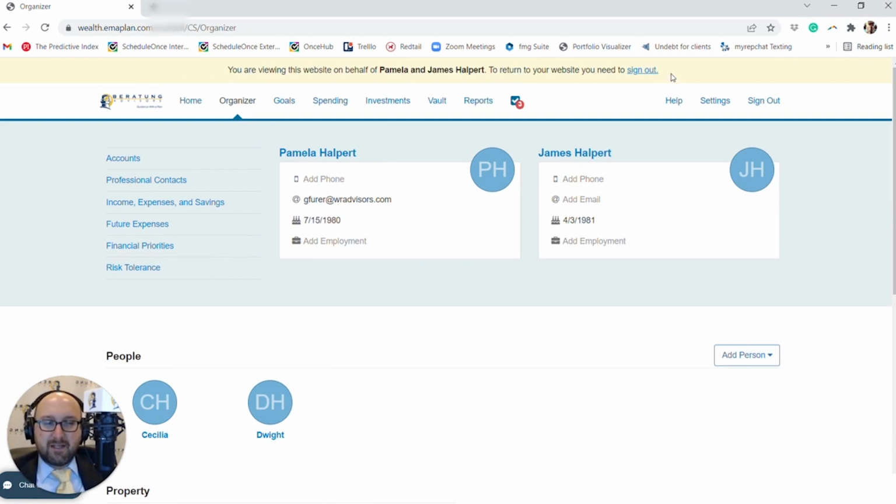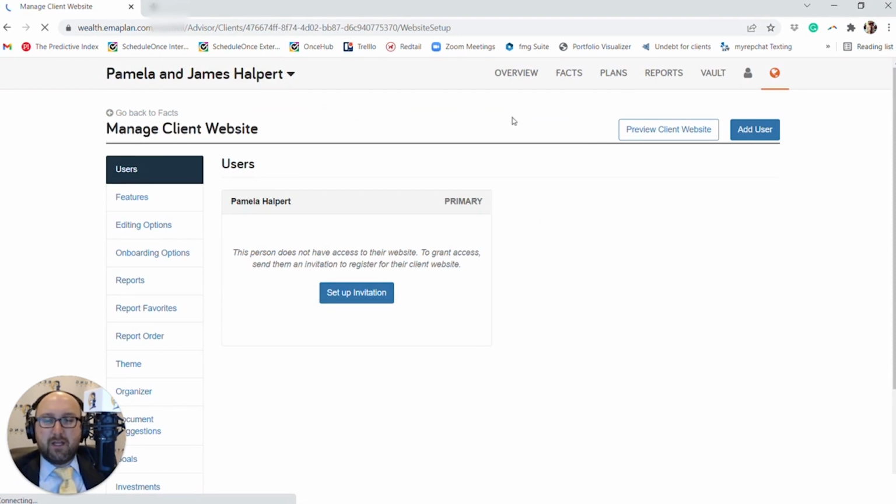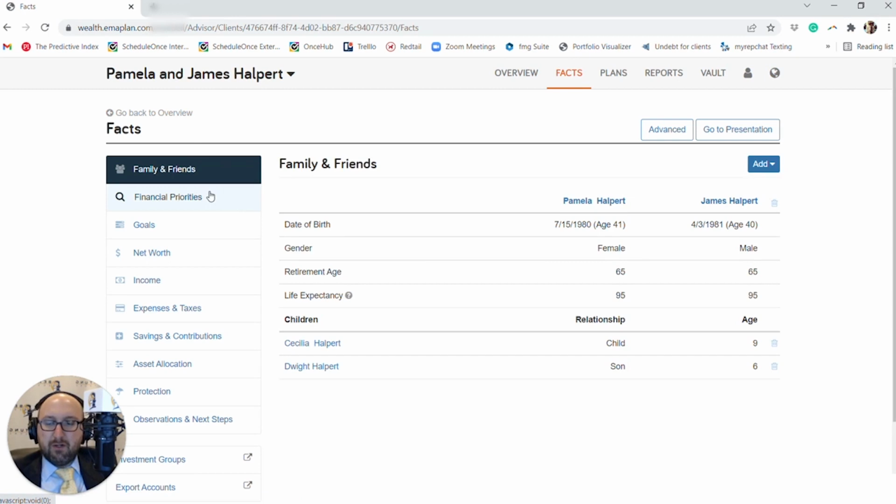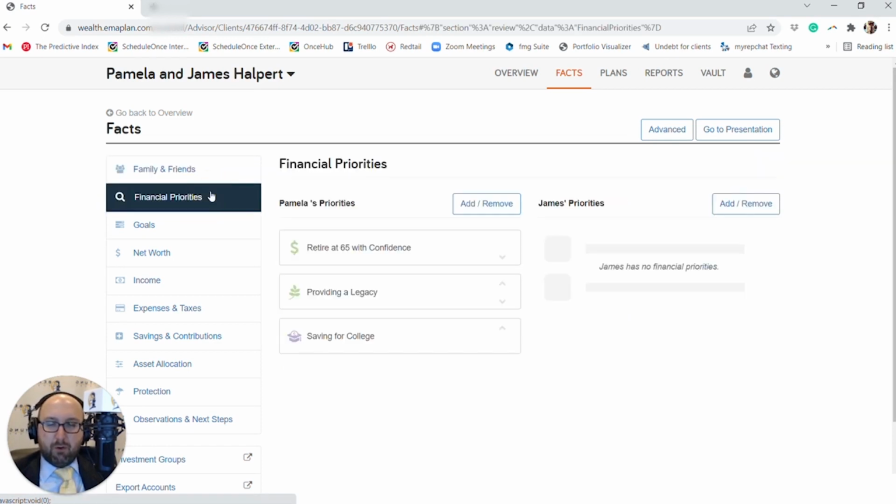It's just customizing it. The more customized this is, the more it looks like you understand them, the more it looks like you are their advisor, not just some machine. It's such a great thing, especially if you meet with clients virtually. It's a great way to customize this, personalize it, give it that extra touch. I know that's a little bit of a tangent, but I think it's so important.